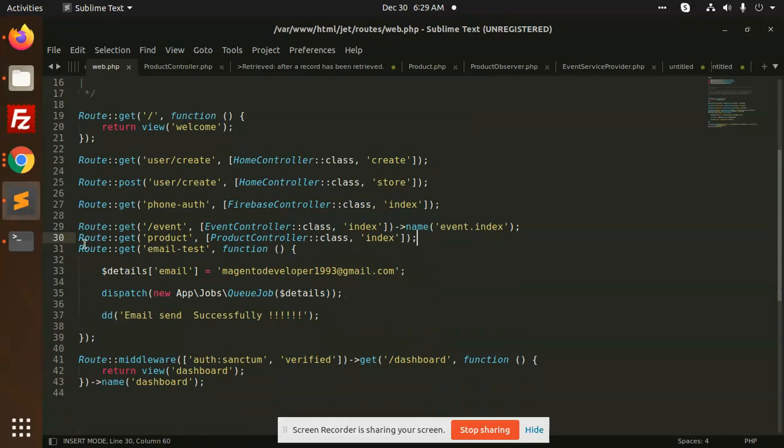In the routes section, we have created a get route for product, pointing to the product controller.